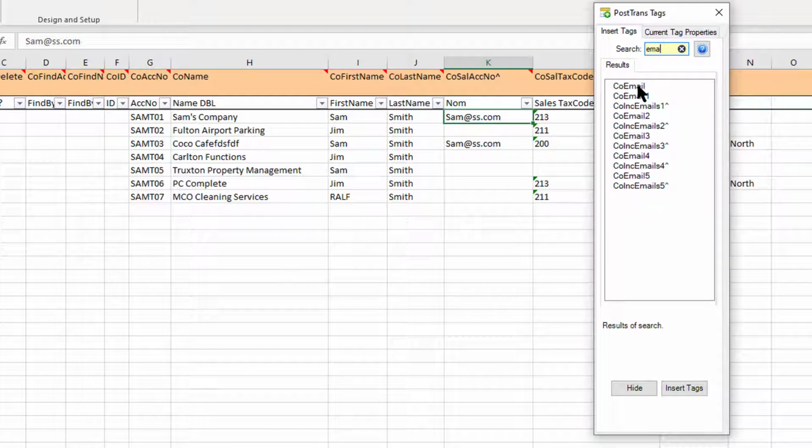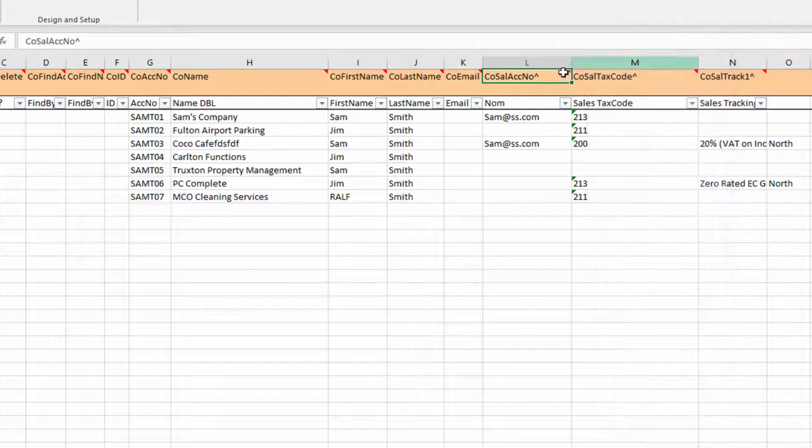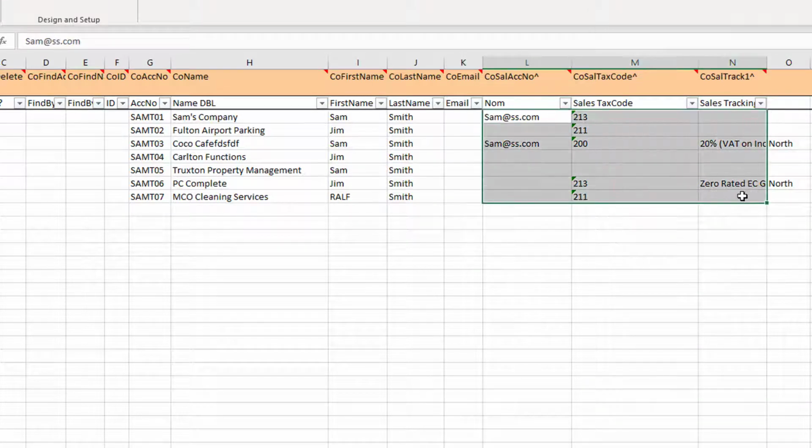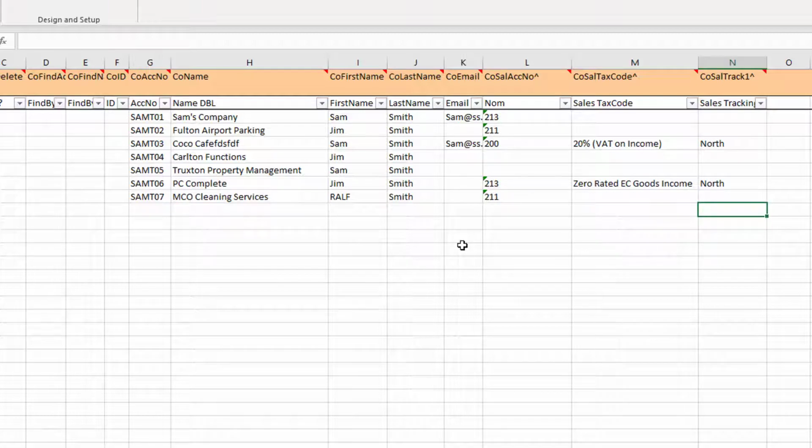So sometimes if you know there's a different terminology, you might well be able to find it in here. Let's just double click on that, or of course I could press the insert tag button here, and you can see it's added that tag. So now if I move all the data back over one, you can see everything matches the column we expect in the text file.